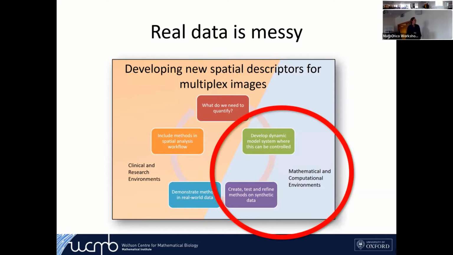So in terms of this picture, we're now living firmly in the bottom right corner. I'm not going to talk to you much about any real data here. I'm going to talk to you about a model simulated system that we've developed to generate some data of this type. And then I'm really interested in looking at, if I have this incredibly high resolution multiplex data, what can I get out of that, versus if I had standard IHC or something along those lines.